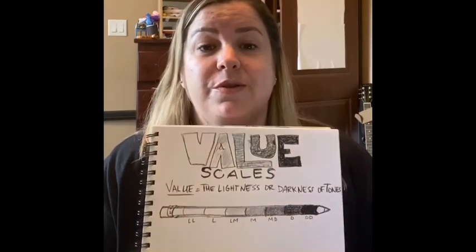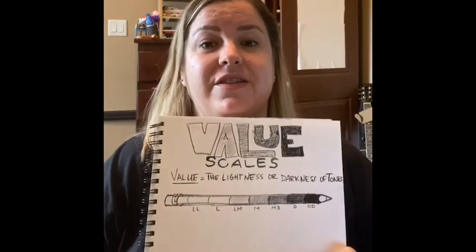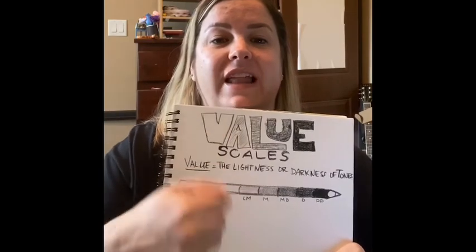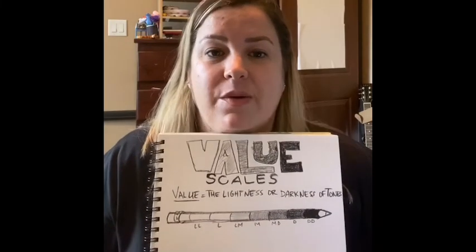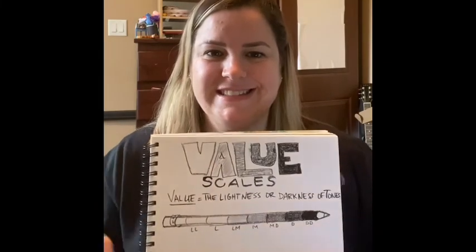Next, I want to show you up close how you can make different scales using other than just coloring. We can do cross-hatching lines, cross-hatching and pointillism, just little tiny dots. And so I want to show you an example of that really quick. And then we're going to get into our art lesson.